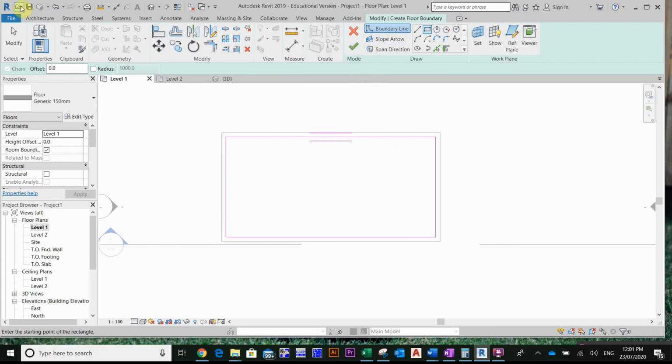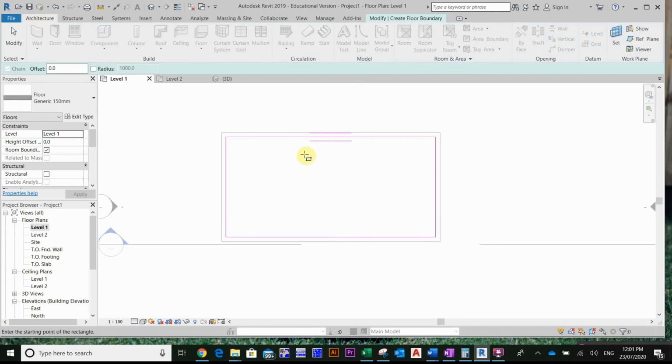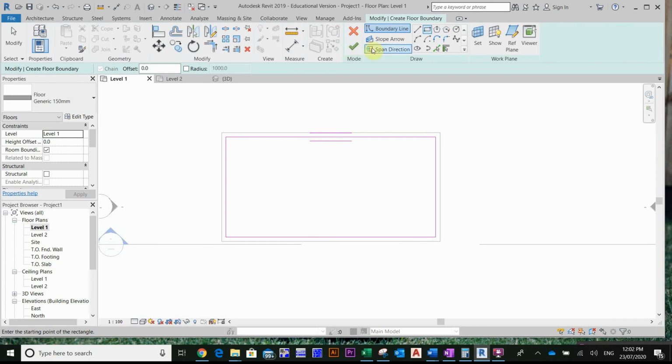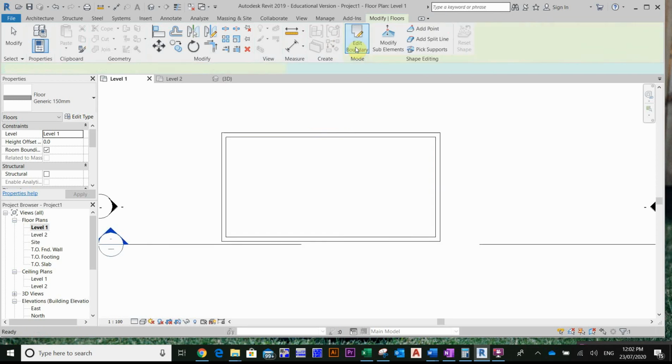If I don't select it, and I'm doing this on purpose, and I go back to architecture and I go, oh, what's happening here? I can't tick on anything. We'll have a look. This tab here is green, but I'm not in it. Maybe if I go over to it and have a look, and there you'll see that you haven't finished something. Okay, so I'm then just going to go finish sketch.